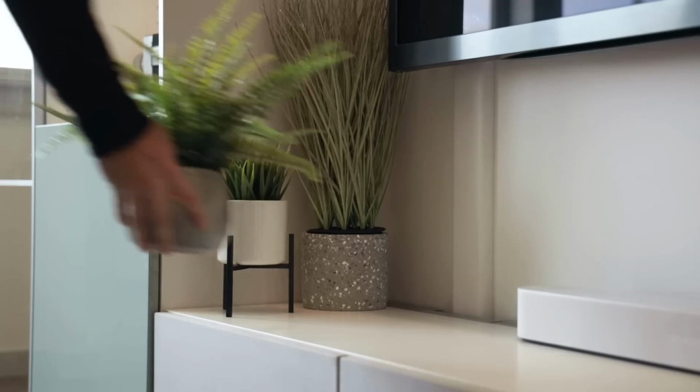And then also, if you put decor on the media console below the TV, you can put things to the side where it is balanced and it disguises, camouflage, covers the cord itself, and it takes the focus away from it. Versus if you were to put a vase or a plant or something directly in the middle underneath the TV, it's very obvious like, hey, you're covering the cord. But if you move it over to the side, it makes it a very natural way to disguise it.